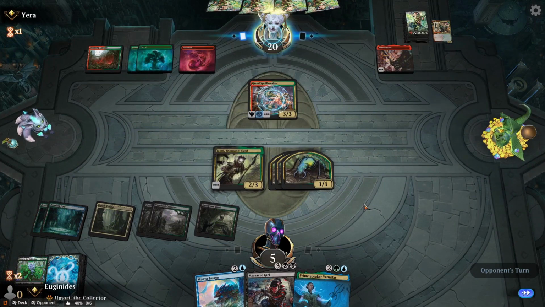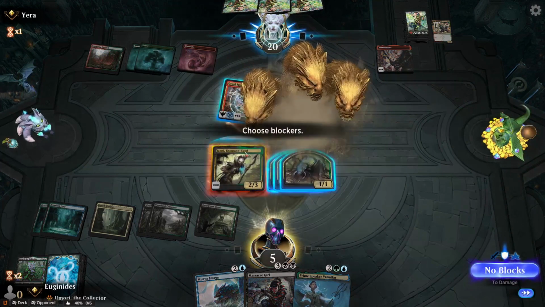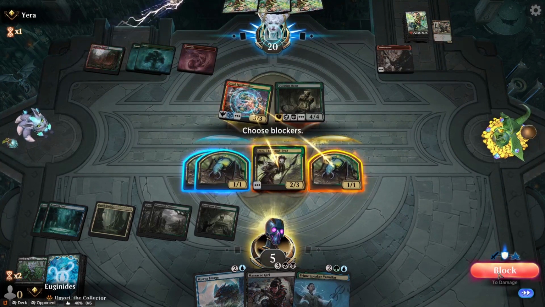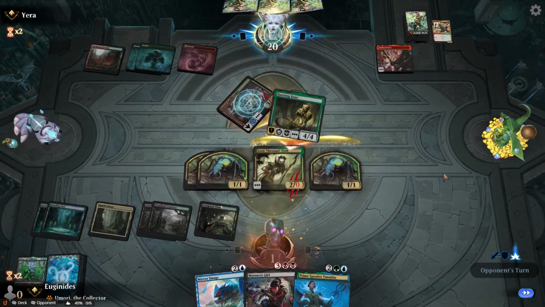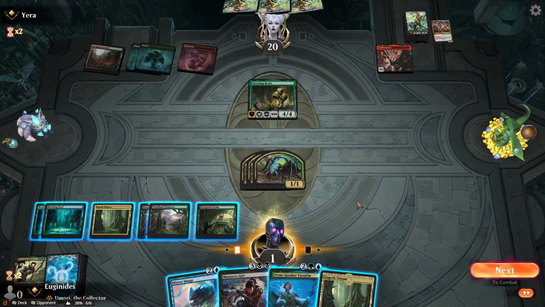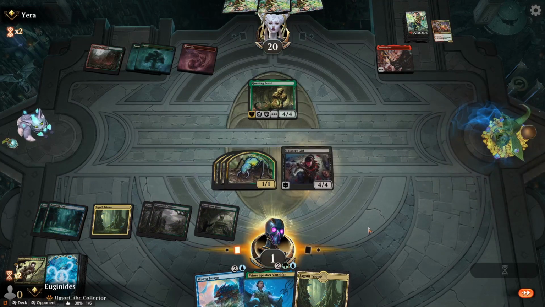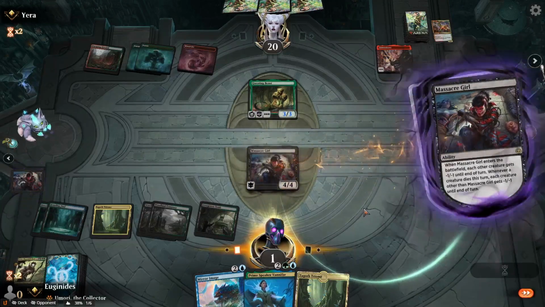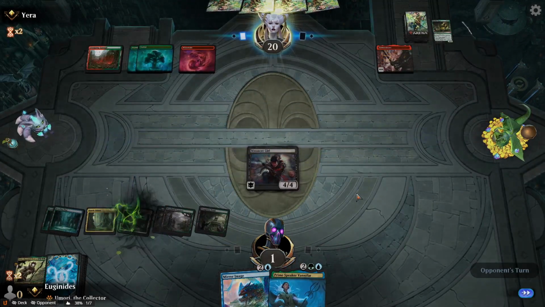Cool. That's a Questing Beast. That's a lot of damage. So block there, go to 1. And then I can Massacre Girl. Right? Okay. I don't feel safe, but we're not dead this turn. Which is more than I can say for previous turns.